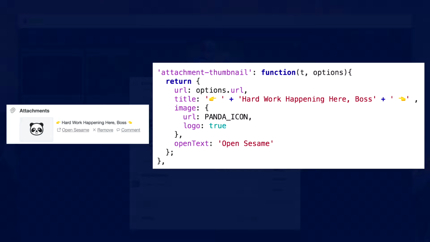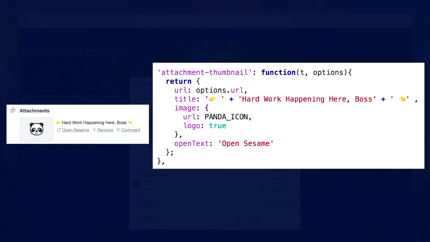This gets called every single time that an attachment is on the card. It gives you an opportunity to, maybe you have a really nasty long URL and you want to prettify it a little bit, maybe just show the slug. Or maybe you have a preview image service of some sort. Here's your chance to reach out to your service and say, hey, here's the data that this user has attached to a card. Maybe it's got the ID in it. Your service kicks back a great different thumbnail that you can provide to them. So again, it allows you to really level up the Trello experience.